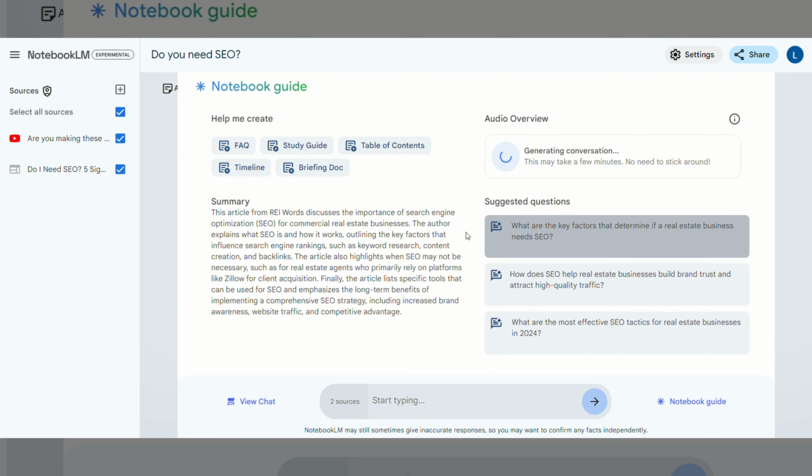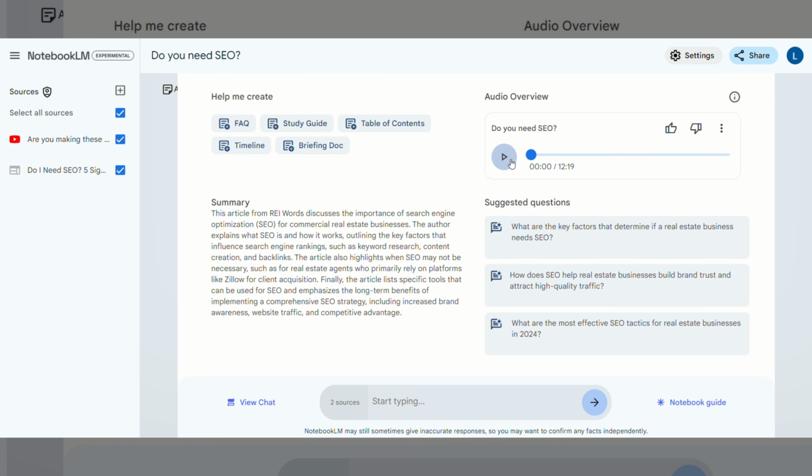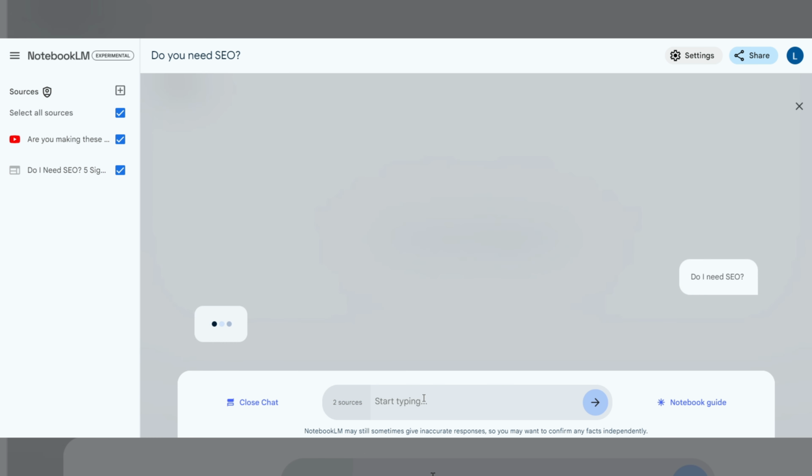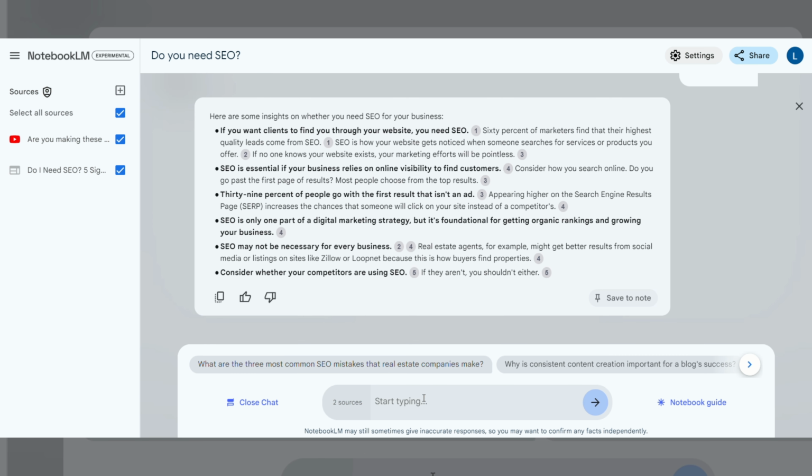Generate Audio Overview. Click the Generate button under Audio Overview. It might take a few minutes for the overview to be generated. Play Audio Overview. Now we have the podcast. We can listen to the audio overview directly in NotebookLM, but it can also be downloaded. The audio summary will synthesize the key points from all the sources. You can also ask questions about the content, like, do I need SEO, and wait for the answer it will provide. Here's the podcast that NotebookLM produced based on the blog and YouTube link we provided.